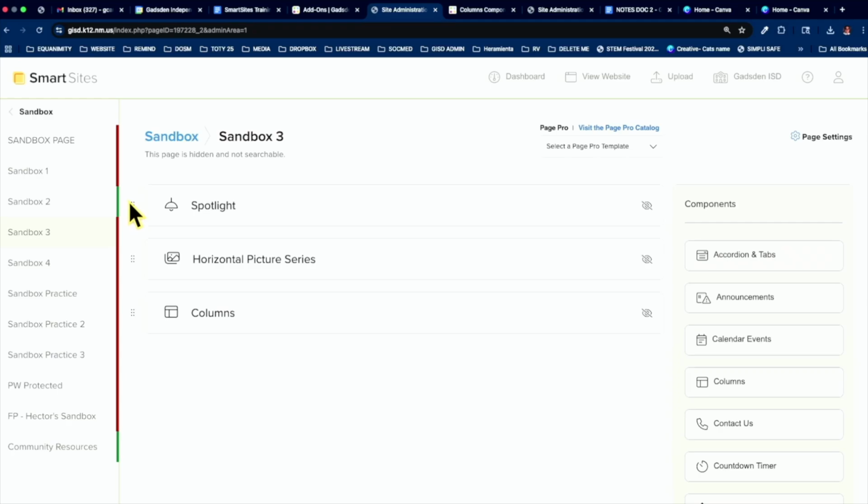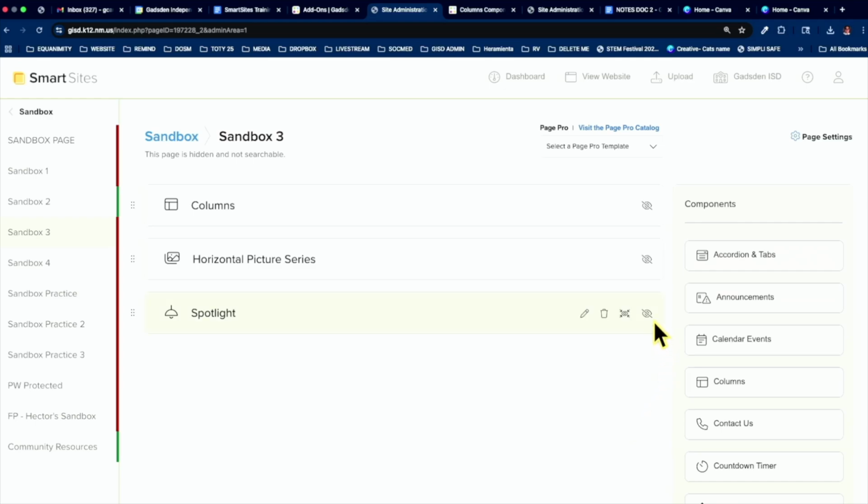I can manipulate them, and let's say I want the spotlight at the end, and I want columns at the top. I can just simply grab them by those 6 little dots, and then when I've got it where I want it, I can let it go. Sometimes it's a little finicky. There we go. And now it's like that.